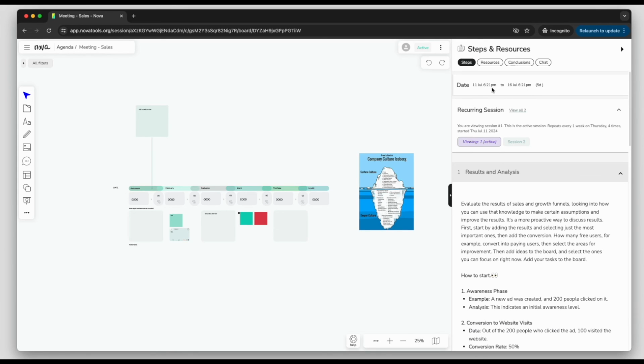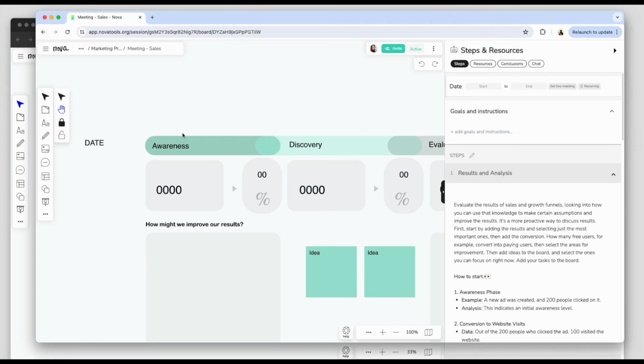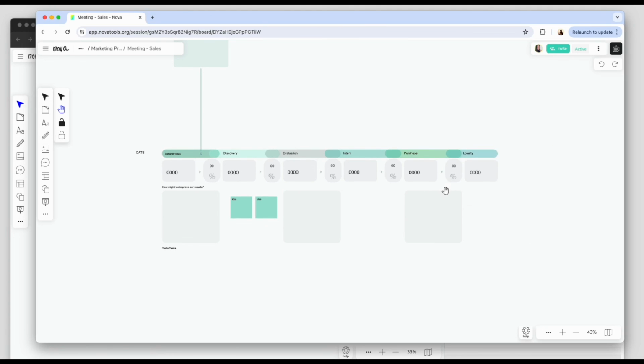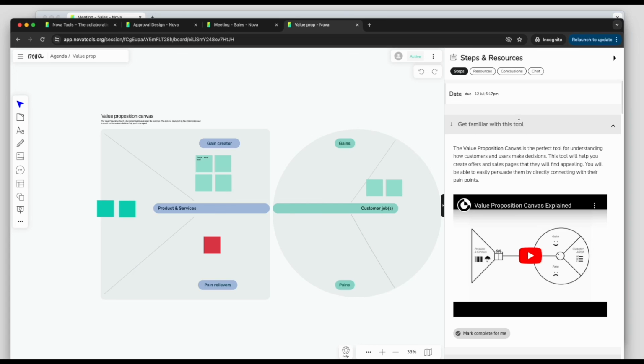Remember to check if the whiteboard has a due date. To ensure you don't forget, you can add it to your calendar. If you have questions, please contact the person or organization that invited you to collaborate using a Nova whiteboard. Using whiteboards will open up new opportunities for collaboration, and more teams are using digital whiteboards. Learning to use them is a valuable skill, and while the first time may seem challenging, you will feel more comfortable with practice. Don't be afraid to ask for help while you are learning.